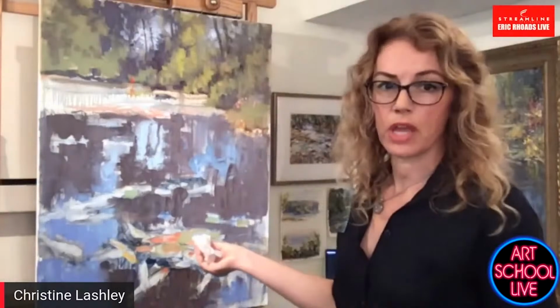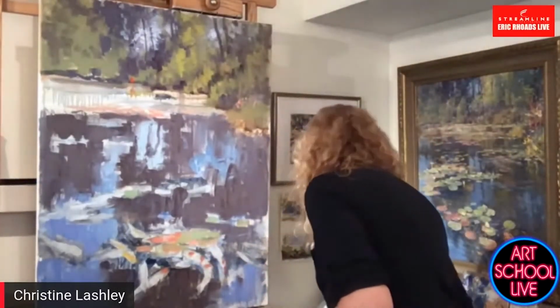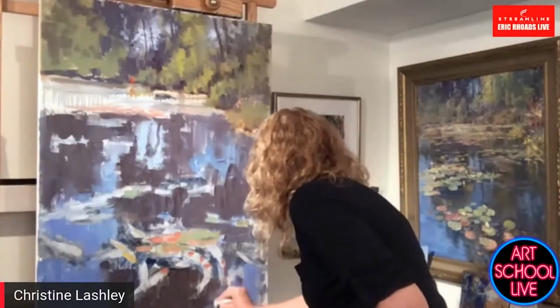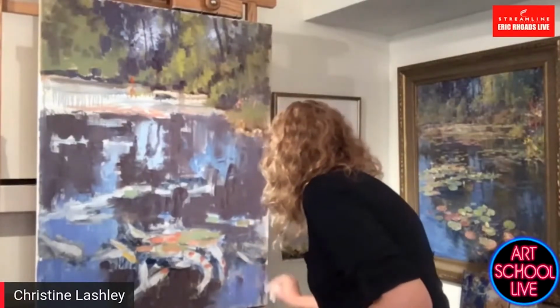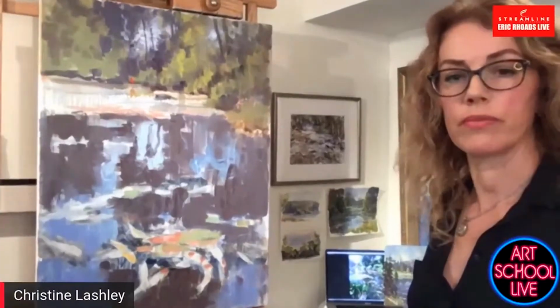I'll also sometimes just paint with the paper towel. I do use brushes, but usually it gets smaller at that point. Okay, for working with brushes.